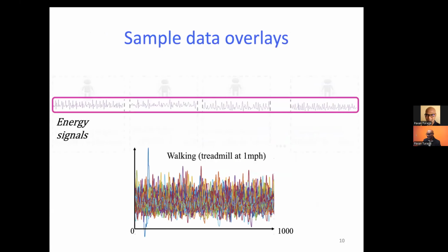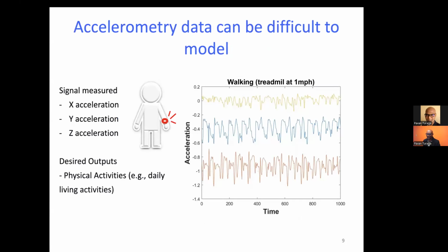So one of the things we dealt with is what is called temporal rate variations. So this is for good old-fashioned activity recognition from a wearable on the wrist, like a Fitbit, and maybe you're looking at classifying daily activities. So this is walking on a treadmill at 1 mile per hour, one tracing of that, and an accelerometer gives you three signals: an X acceleration, a Y acceleration, and a Z acceleration. Part of the problem is how do you deal with that?